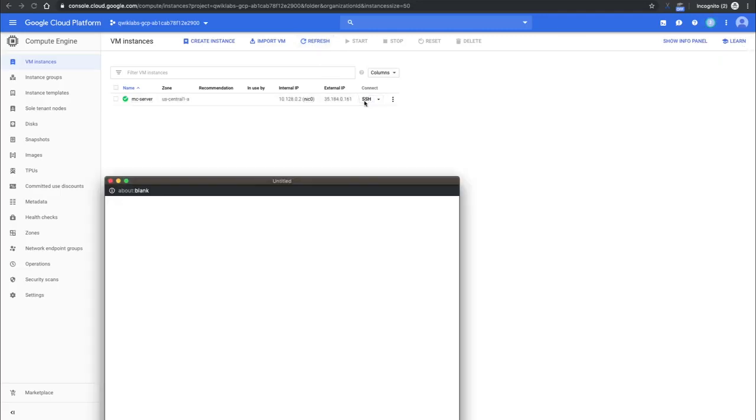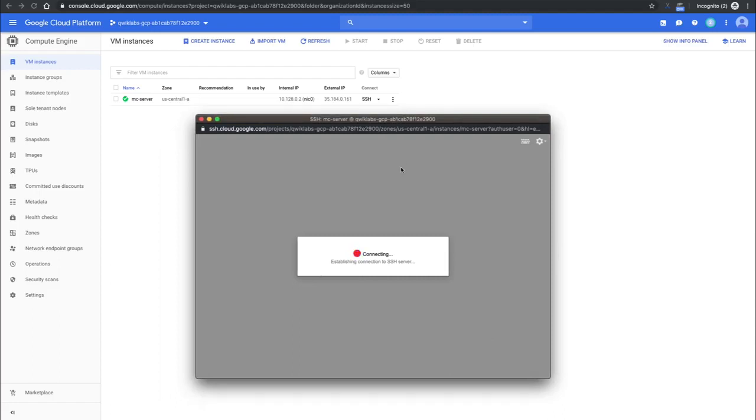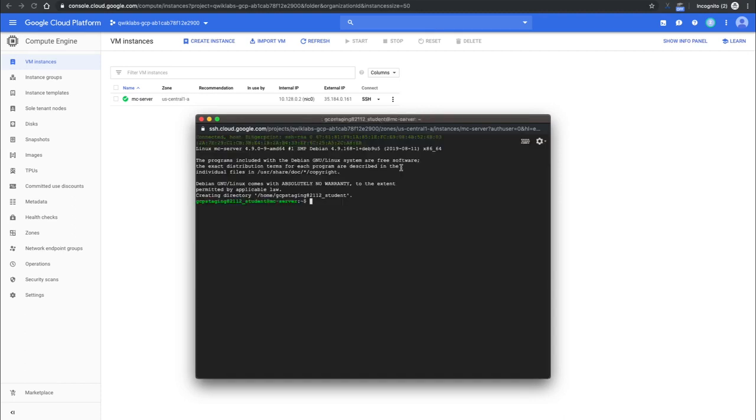There it is. So let me SSH to the instance. And I'm going to start by creating a directory that serves as the mount point for the data of the disk. And for that, I'm just going to use the command that's provided in the lab. And then we're going to format the disk itself. So we're just going to wait for that SSH connection to be established. And this is allowed because the default network has a default firewall rule for SSH. So let me go ahead and run that.